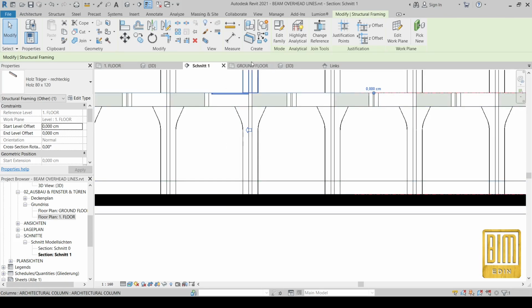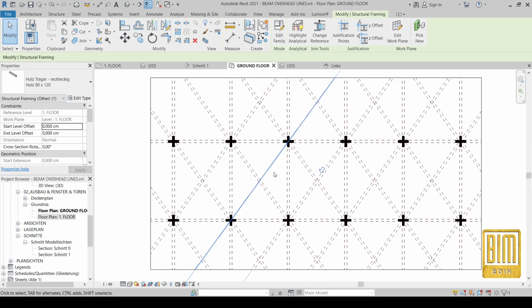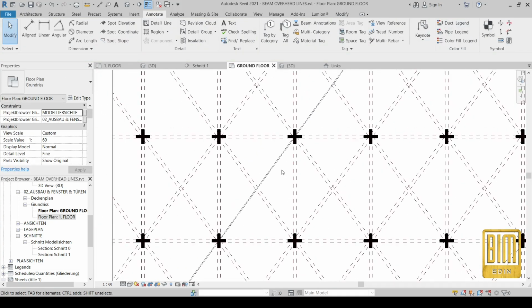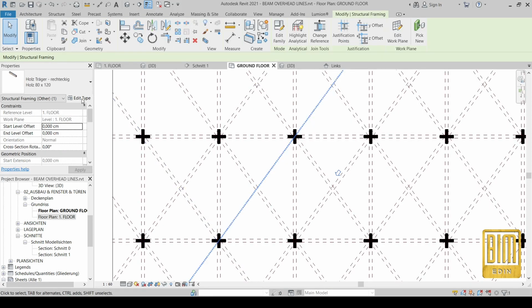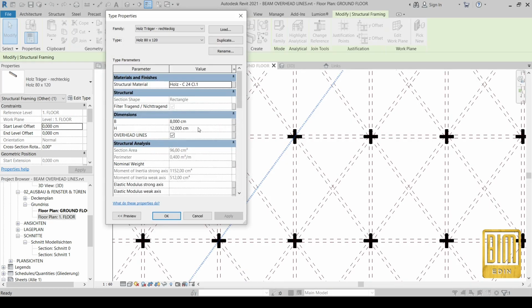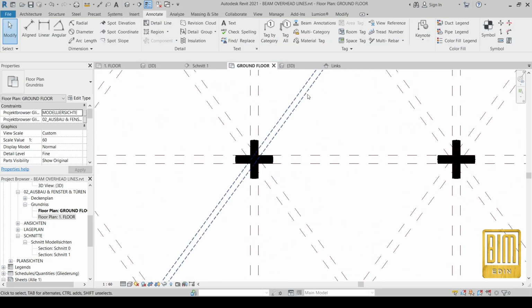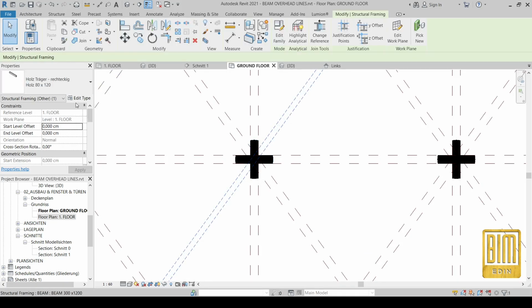Okay. When we turn off the overhead lines parameter, the invisible model line in the family will be 5 centimeters, and in that case the cut plane won't intersect with the family and the hidden lines won't be visible.